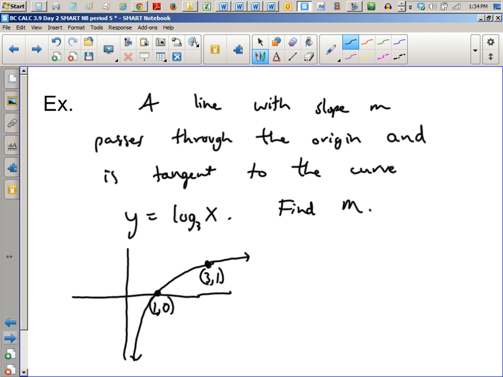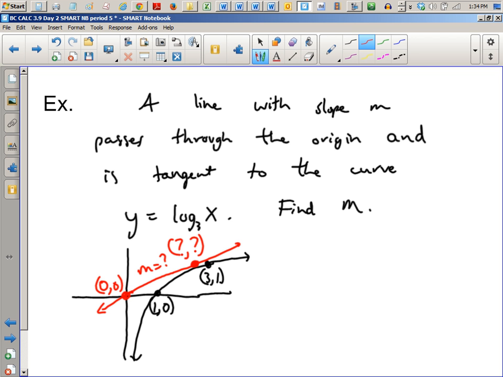Now I've got a tangent line. Tangent line, like that, passes through the origin, and it hits the curve. I don't know where. Where does that thing hit, you know? It's not a very straight line. Okay, but I'm hoping to find the slope of that line. So this is my best first step. The first thing I can do on this problem is I can at least draw what they're asking for. Right? You should always draw a picture. Sketch to see if you understand what it's asking. I want the slope of that line.